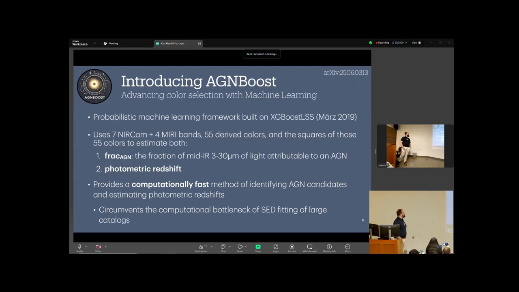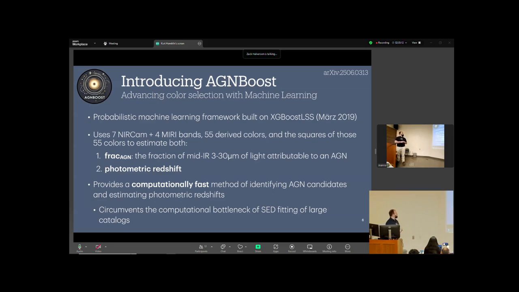This is a machine learning framework I've built, based off the XGBoostLSS algorithm. You might be familiar with random forest algorithms, where you build a forest of decision trees in parallel. Extreme gradient boosting takes a different approach, where you instead build decision trees in series, where each subsequent decision tree learns off of the mistakes of the previous ones. So XGBoostLSS is able to, rather than make point prediction estimates of parameters, estimate the entire conditional distribution of them.